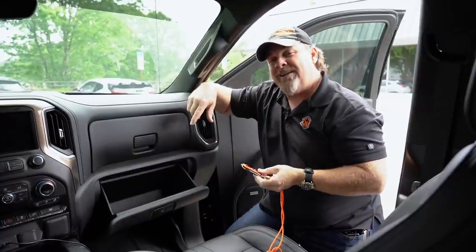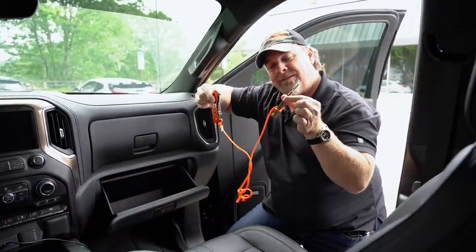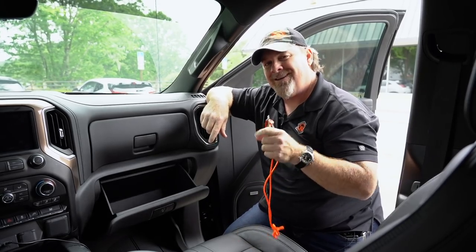But at least I'll have the tools at my ready to do so. That's what I've got today for my handy little self-rescue trick — folding knife, spring-loaded punch, buy them anywhere at the hardware store or the flea market, and you're all set. This is Charlie with Survival Dispatch. I'm out.